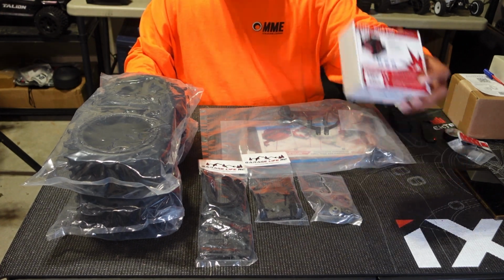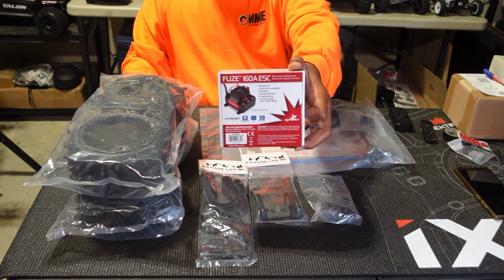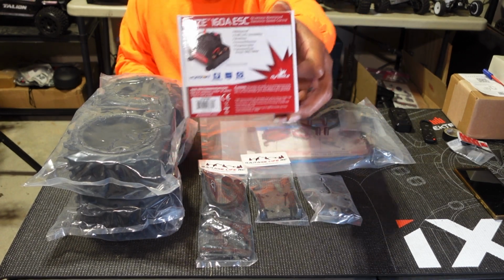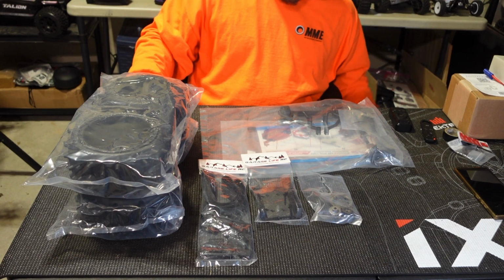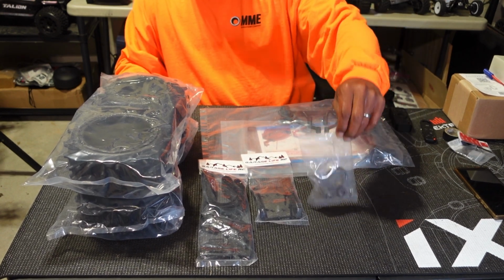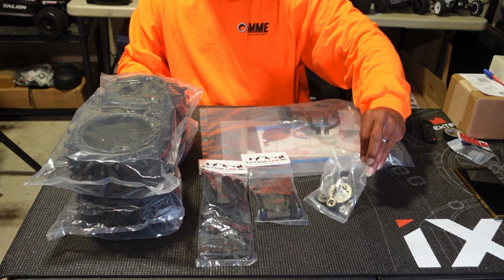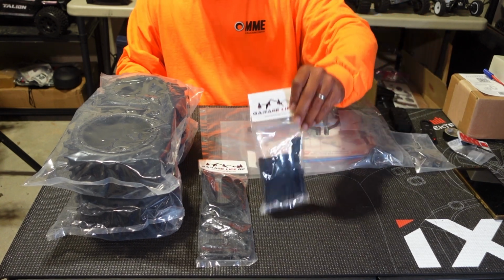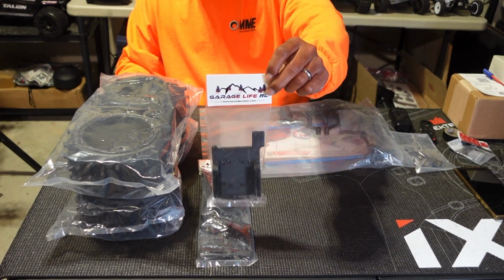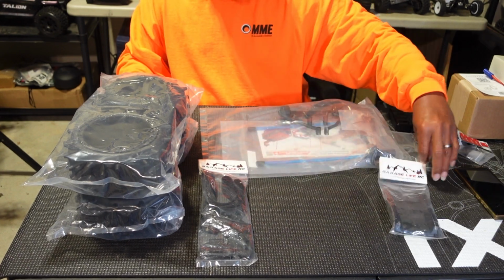So first of all, we're going to be going with the Dynamite Fuse 160 amp ESC. This is a rebranded Hobby Wing ESC. Should give it a little bit more torque. We're gonna go to the speed gearing, the 46/23. We have an ESC mount from Garage Life RC. I may use this, but I may keep this for something else.